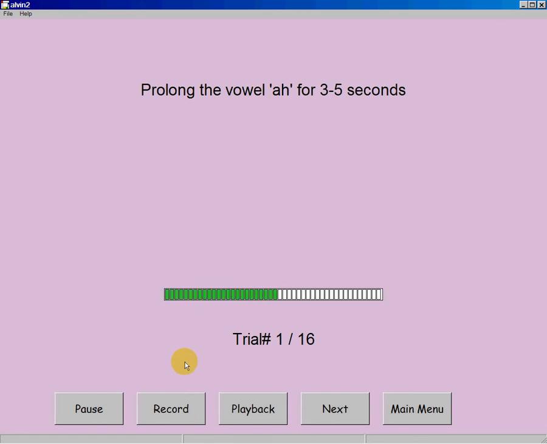Now, just to make sure that you got a good recording, you can use the playback button, which will allow you to hear back immediately what you just recorded. So I'm going to do that now.